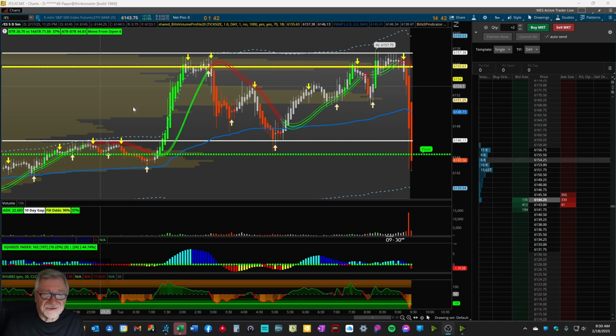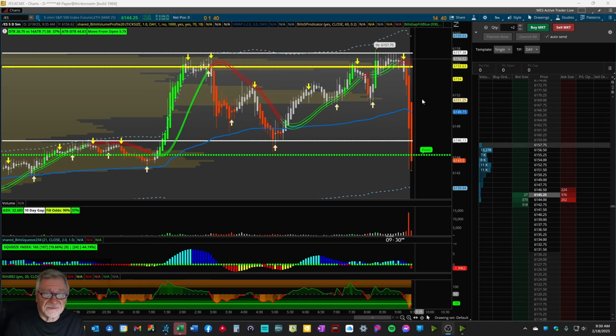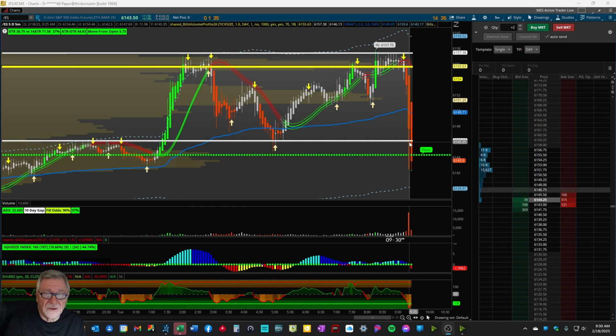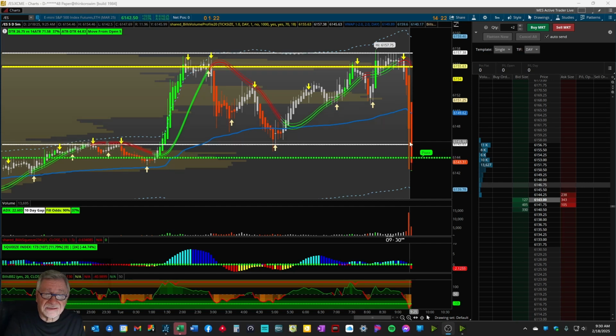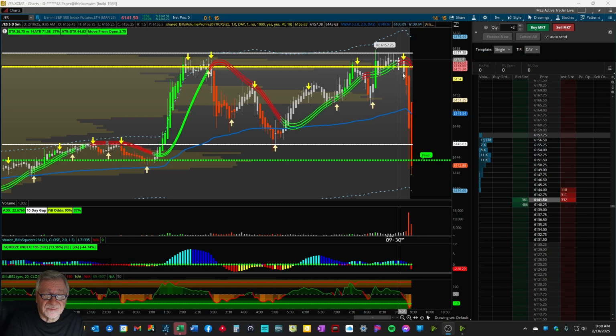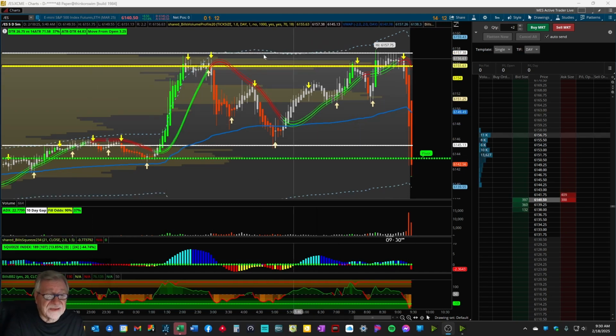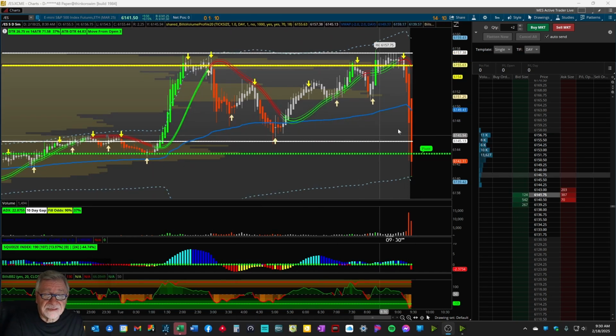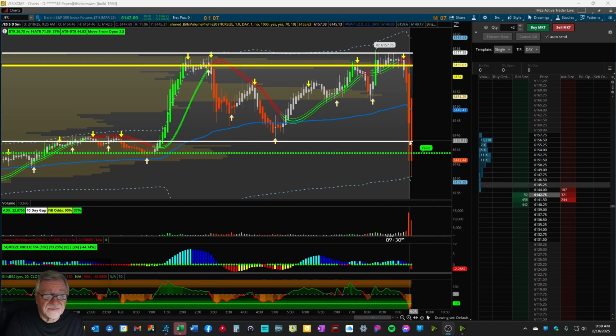Okay, the market has just opened, and as you can see, we've had a push down to the pivot and to the low point of the value area on the ES. So what I'm going to do is wait for the first 5 minutes of price action before we take a look at the spreadsheet and the gamma exposure chart. But this tells you that, again, the price action is within the expected range, but it is breaking through the lower point of the value area.